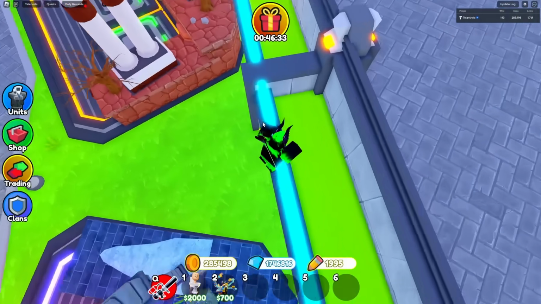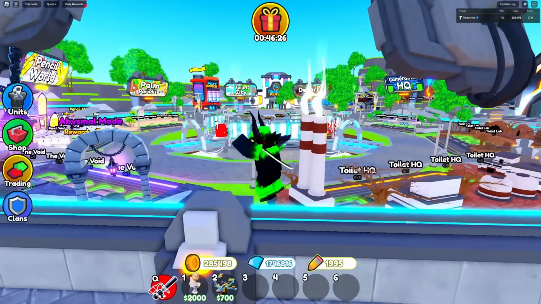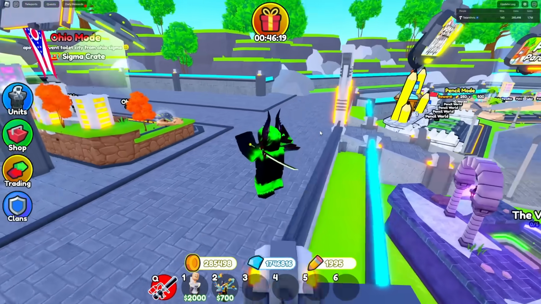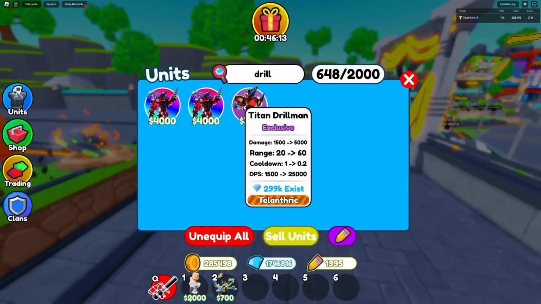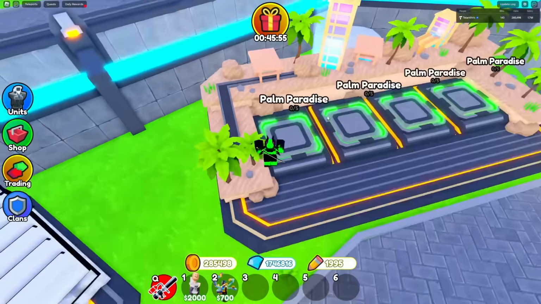So those are the 2 things you can unlock from level rewards. But this update's going to be huge. There's going to be a whole separate drill world, and you can only use drill units in drill world. So if you join, you're going to start out with a drill man there, but if you already have the upgraded Titan drill man or normal Titan drill man, then you already have a pretty good head start. But I think drill mode is going to be great.